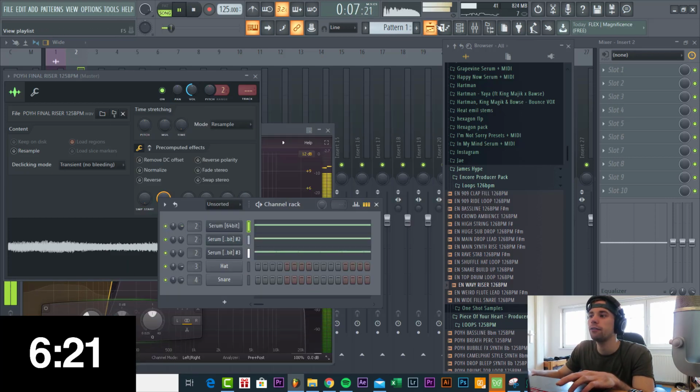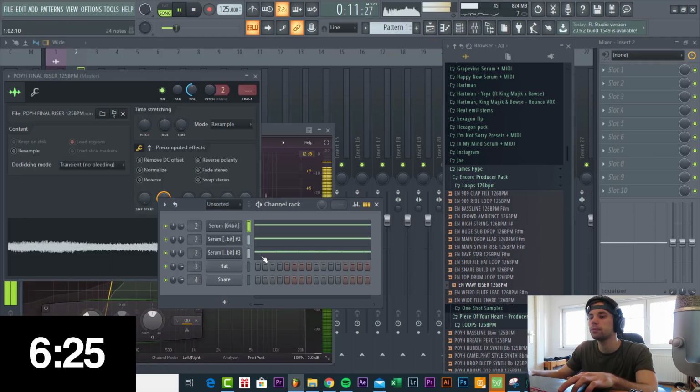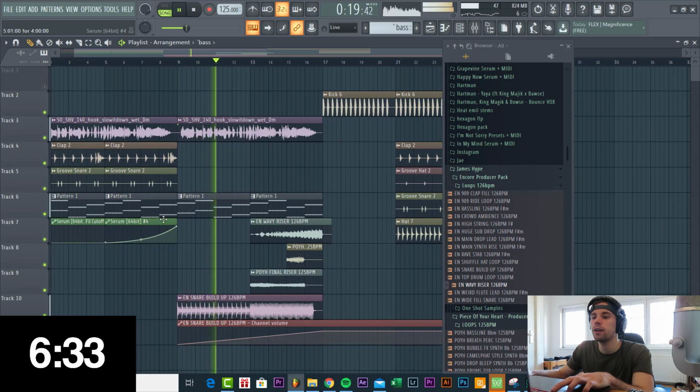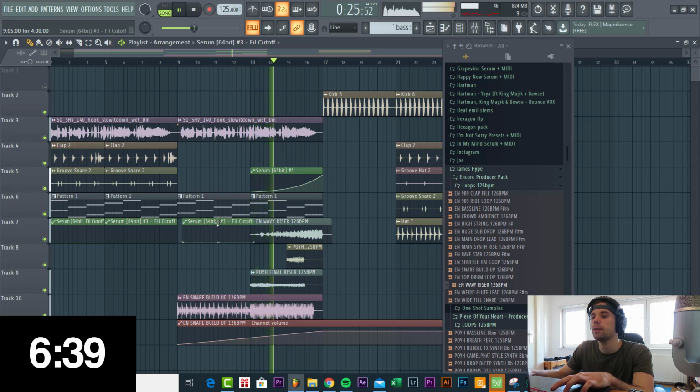So now we've got only 4 minutes left to finish the drop. So let's copy over the pluck rhythm. Right, the filtering didn't work out as well as I thought, so let's only do it in the build up.